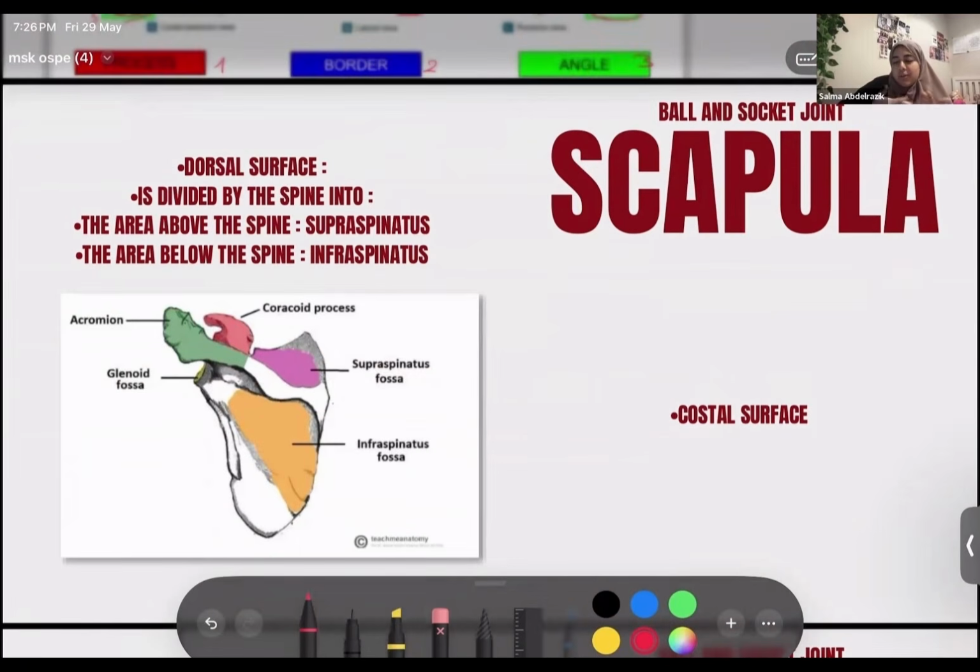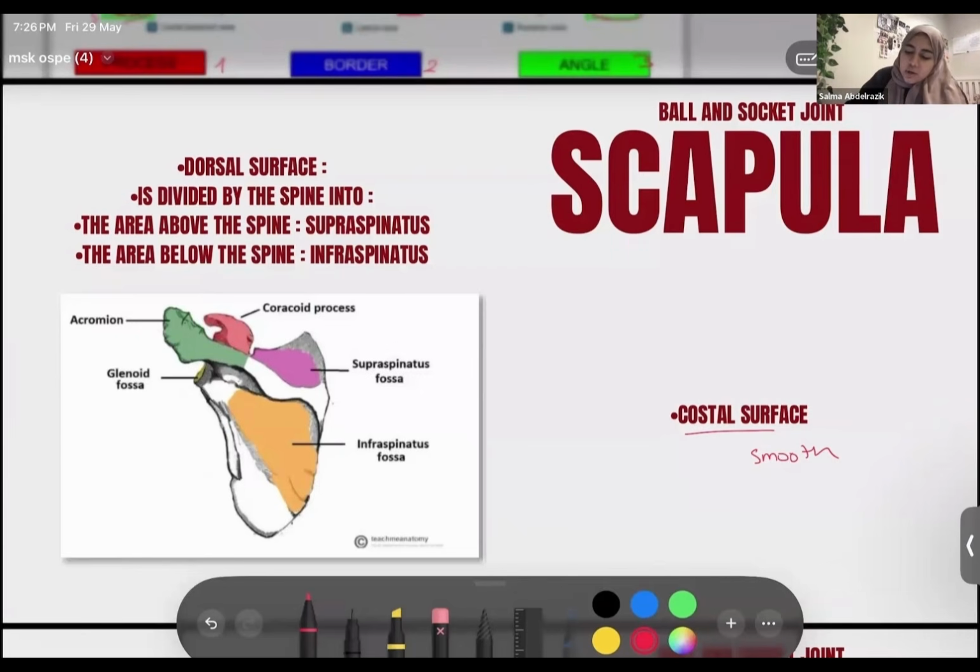How do you tell the difference between the costal surface and the posterior surface? Like, how do you know if you're looking at the scapula, whether you're looking at the back or the front? Costal surface is going to be smooth. Costal is basically, if you're looking at me like this, anterior, the costal surface is the one looking this way. Posterior surface or the dorsal surface is the one facing the back.